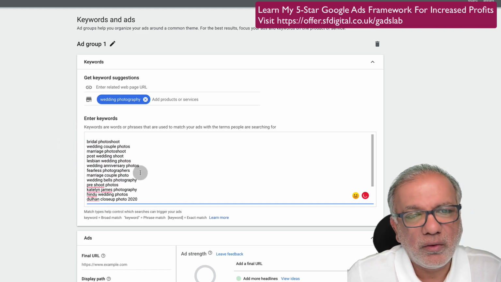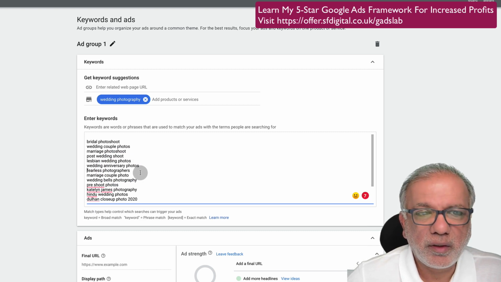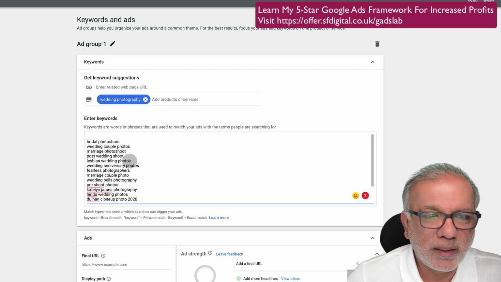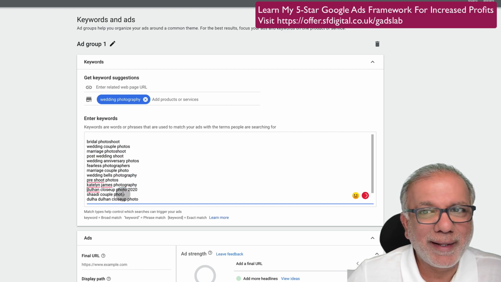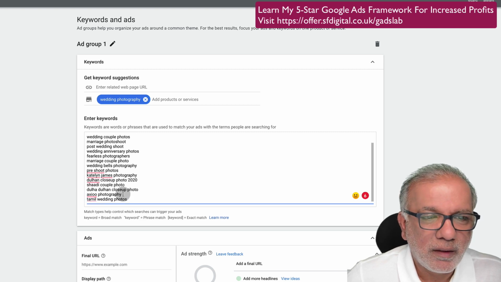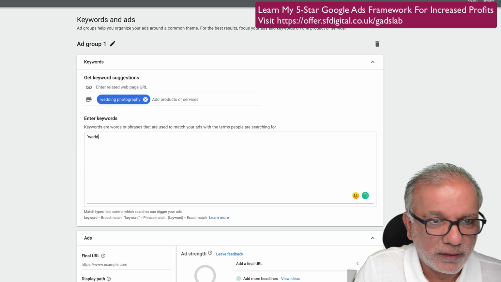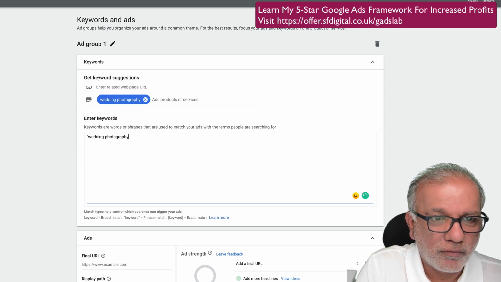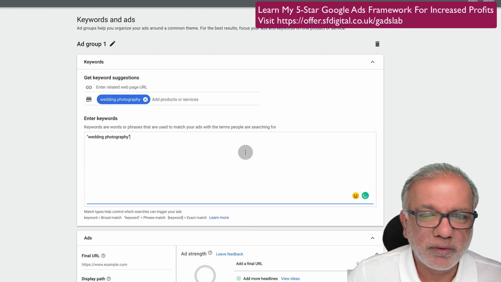And what you can also do is you can find some really good keywords. If you don't do same-sex weddings, then you take that one out. If you don't do, let's say, Hindu wedding photos, take it out, but then put them as a negative keyword in your negative list. And then I'm just going to put in here for this exercise, wedding photography, and in a little while I'm going to go to the keyword research and get some keywords from there.